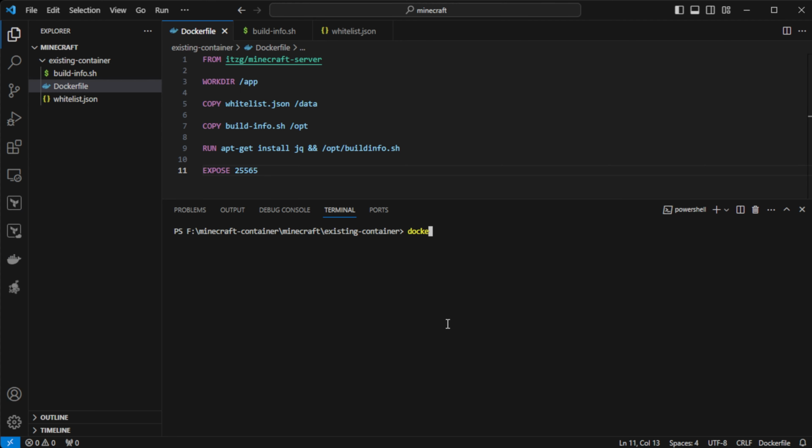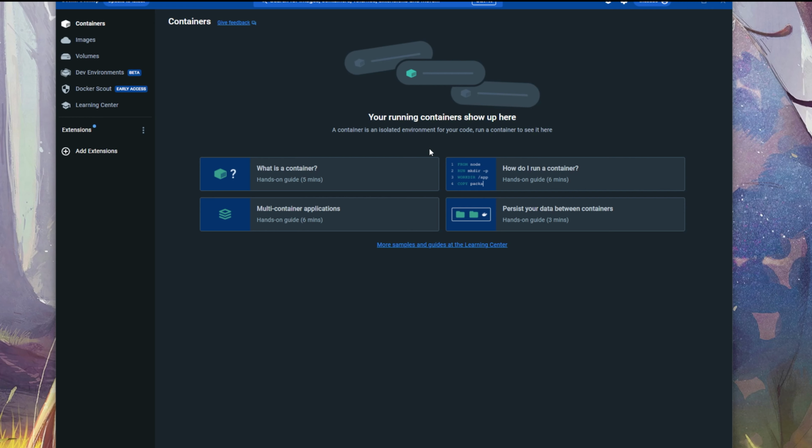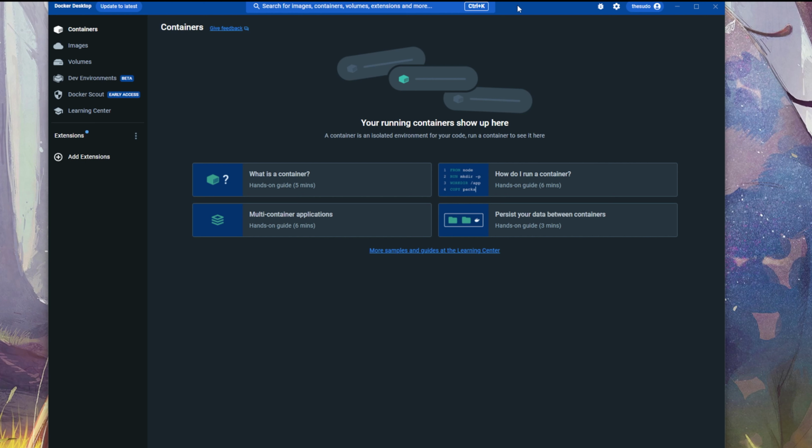The majority of this video is going to be done using the Docker CLI, but where possible, I will use Docker Desktop and Docker CLI so you get the best of both worlds. So like I said in the beginning of the video, I'm not going to show you how to install Docker, but I do have a YouTube video called Running Minecraft on Docker that goes over that in depth. In the spirit of keeping this video beginner friendly, where possible, I will use Docker Desktop, but a lot of these things that we're doing, building a container image, we need to use Docker CLI.